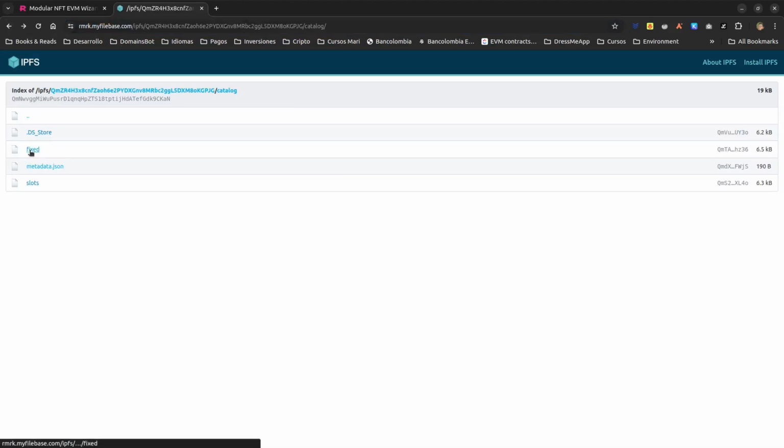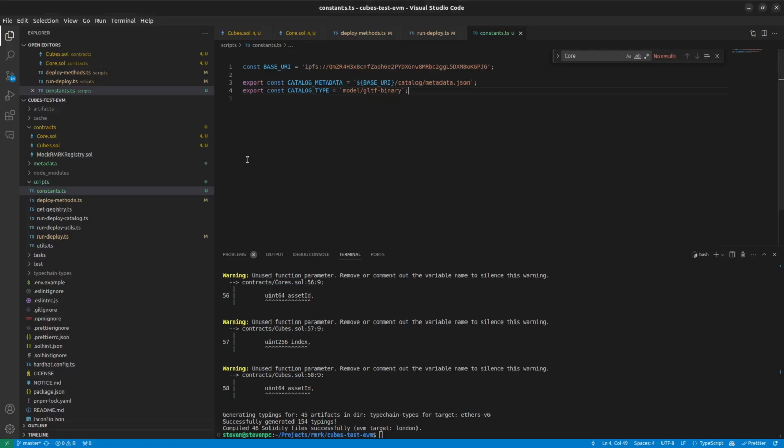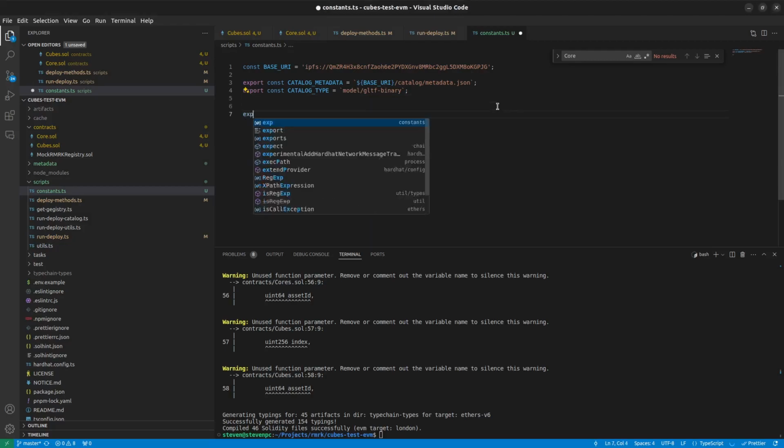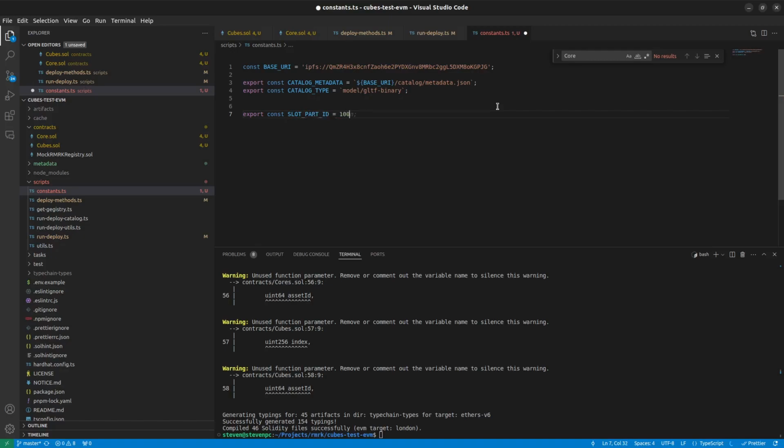So actually, well, we have a slot part. I like to give IDs starting from 1000 to slots, so they don't collide easily with fixed parts.